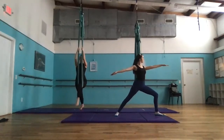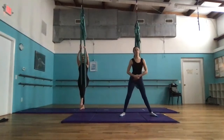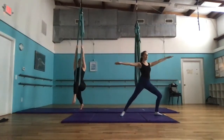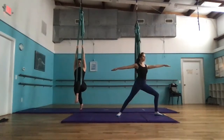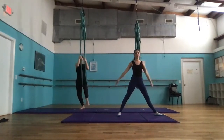Good, and recover. And we'll do that again. Inhale and make sure you exhale through the movement. So we inhale as we prep, and we exhale as we enter the movement. Good, recover. Go ahead and change to the side.